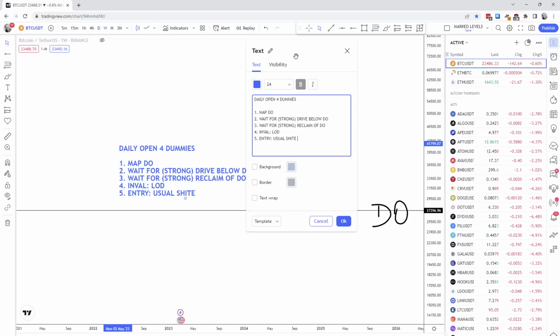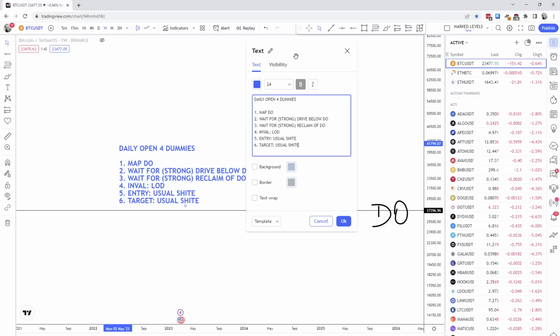So entry, usual shite. And then target is either, well, usual shite. So, for example, if you're trend trading, you might want to hold that until a shorter-term moving average is lost. You might have an Alt BTC or Alt ETH level that you want to target. It might be a nice round number confluence meme that you're targeting. It might be that you're trading this altcoin for a trending move, but you're going to sell everything when BTC and ETH hit a large level of resistance.